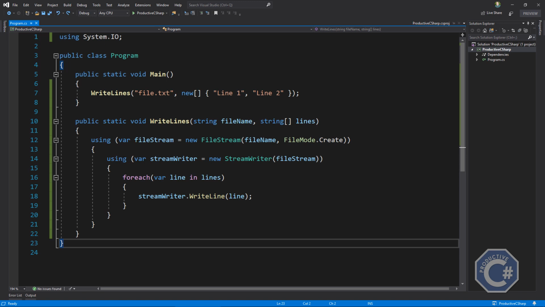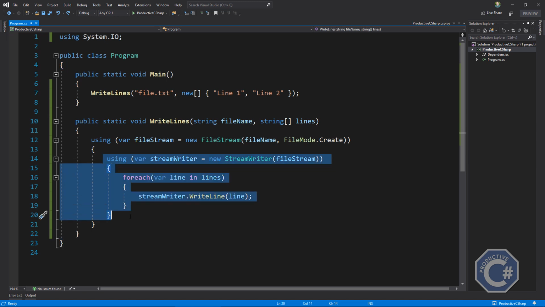And the using statement allows you to do that fairly easily. Under the covers, the compiler converts this code into a try finally, and the body of the try is whatever is inside the using statement, and in the finally the compiler calls the Dispose method.